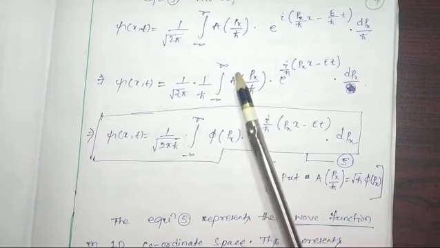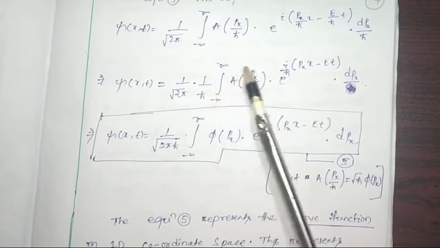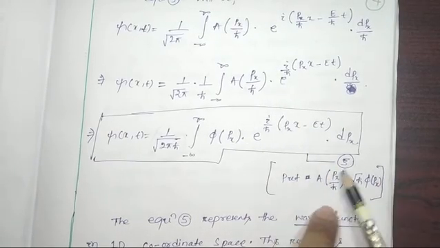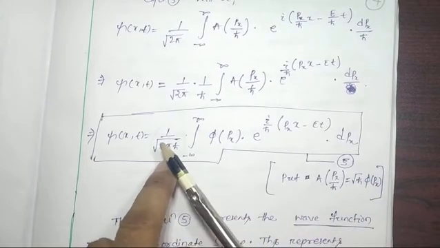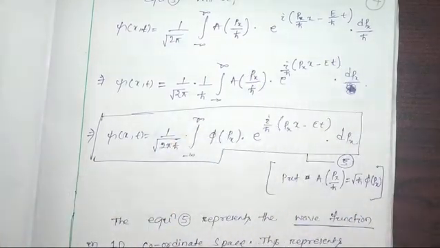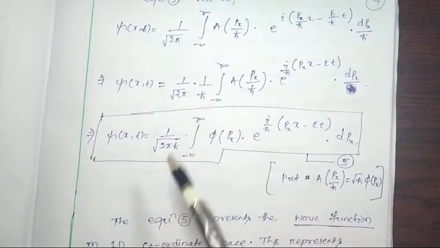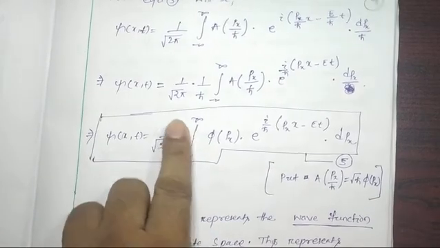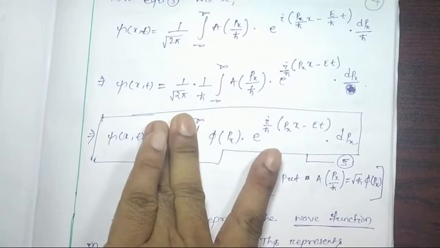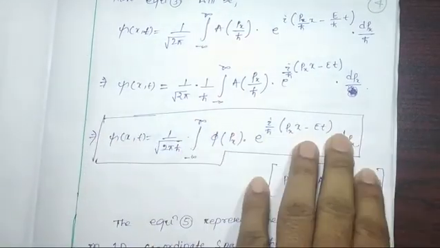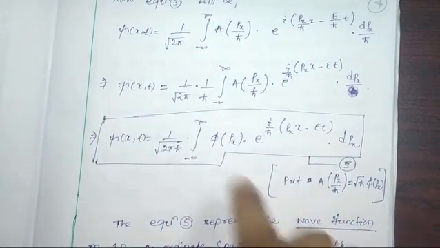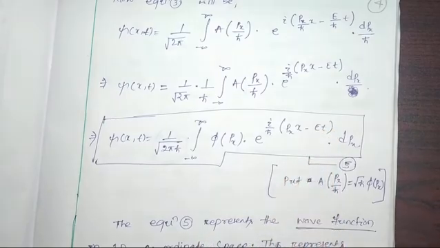Here the factor dp_x by h cross is considered as 1 by root h cross with phi(p_x), because this term we have considered for our mathematical representation, since many books have represented the wave function in this format. In some books h cross will not be there, and in some books this factor is not there itself. Even your book also uses this representation, which is the standard representation of the wave function or wave packet moving along the x axis with time.